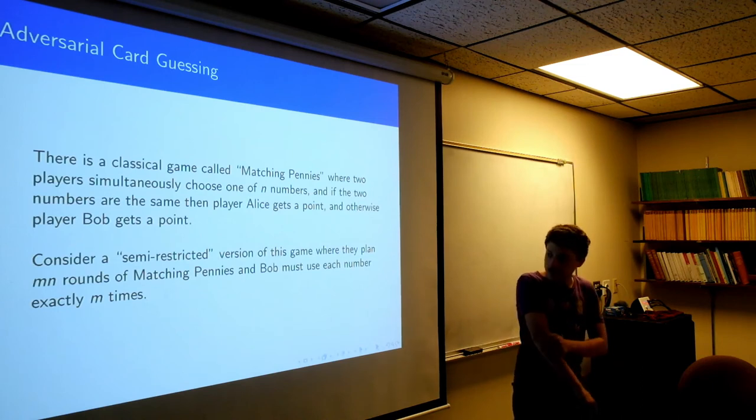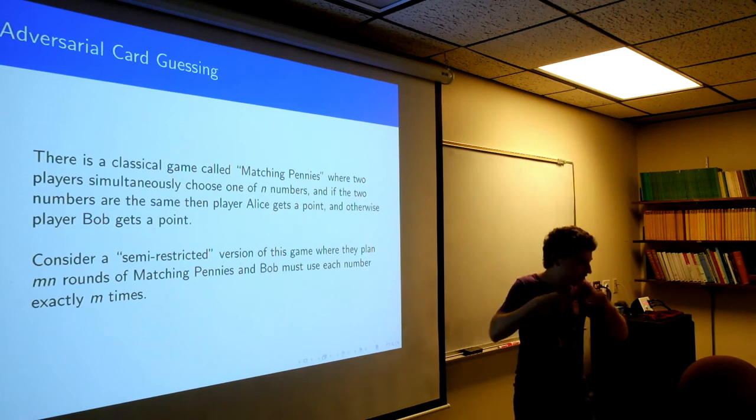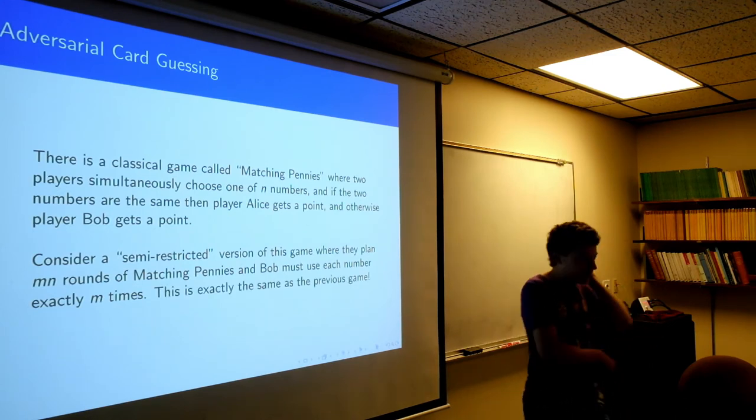Bob was doing pretty well in the game where Alice only got a point if they matched, and now we're restricting it so maybe the game is a little more balanced. And my claim is this game is exactly the same as this adversarial card shuffling model.